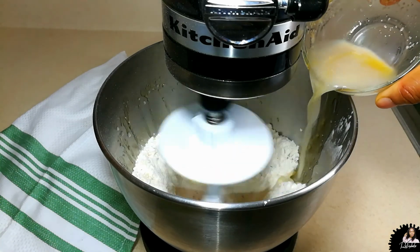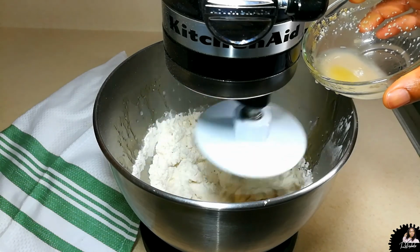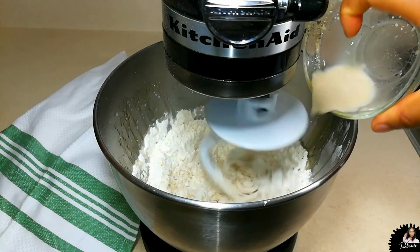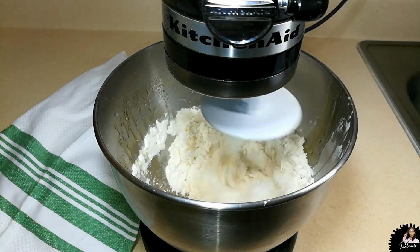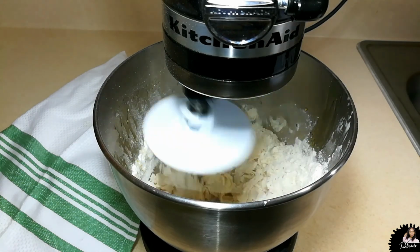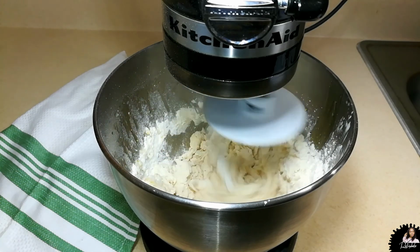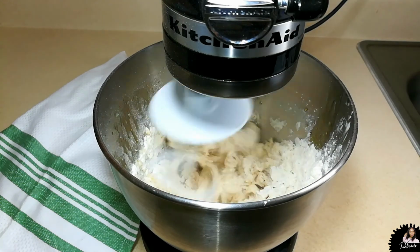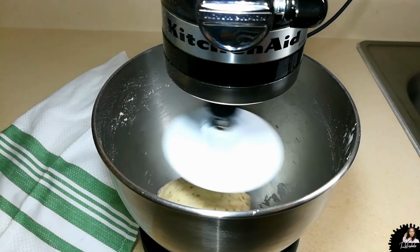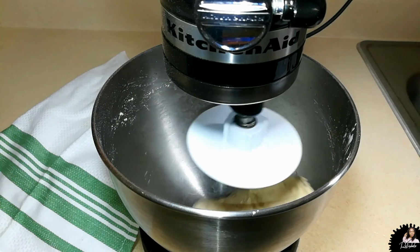When you're done adding all the liquid, you're going to put your mixer on low, because you don't want the flour to start splashing all over the place. When you're done pouring all your liquid, you can increase the speed of your mixer, but if you're mixing by hand, you can control the speed, alright? You can mix this up for about a minute or two. It should look like this when you're done mixing. It doesn't have to stick to the bowl.